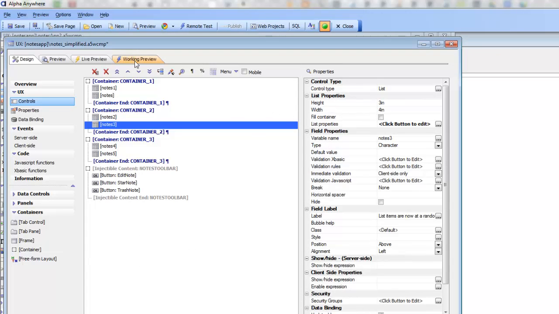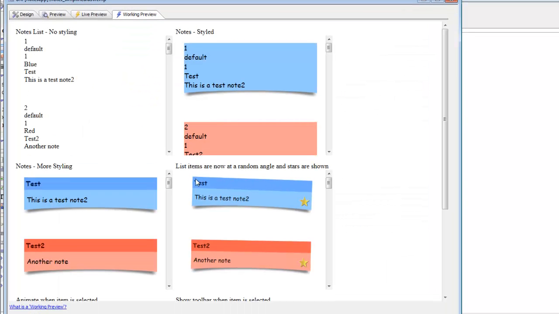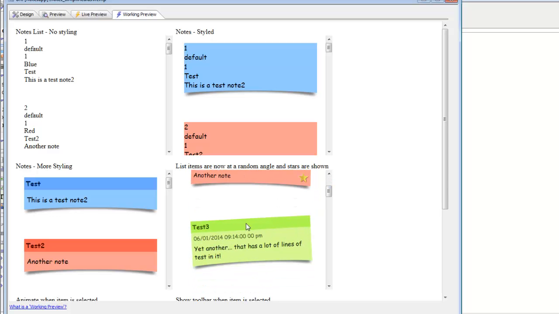If we look at this list, which is this one over here, we can see that this random transformation has been applied. So this list now has this random transformation to the right, and this list has a random transformation to the left, etc. And that was all done in the onItemDraw.